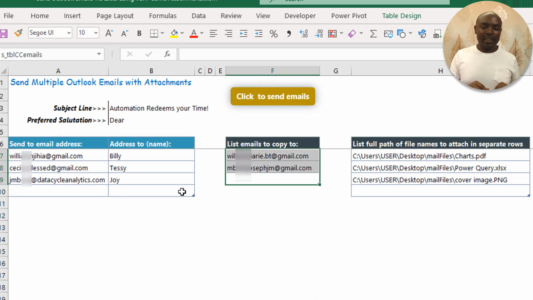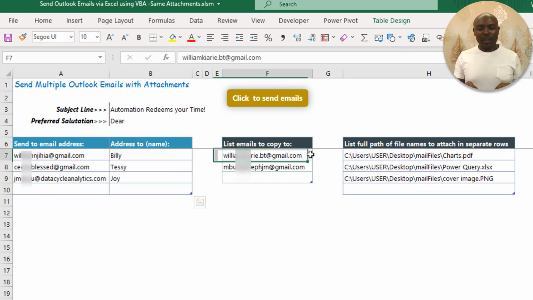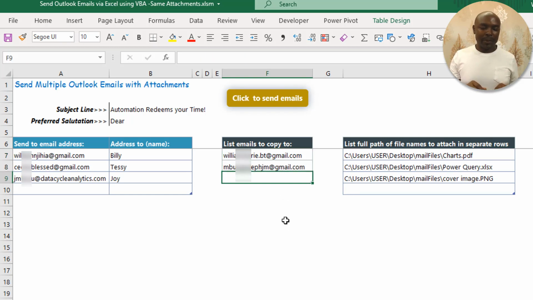So when I say data body range within this table, I'm referencing that particular range. In this case, because we are looking at this one, the data body range is F7 to F9. And those are the rows we are trying to skim through and pick the emails to be put on copy. I included a blank one so that we see that the code is flexible even if you don't have anything within this table. All right.